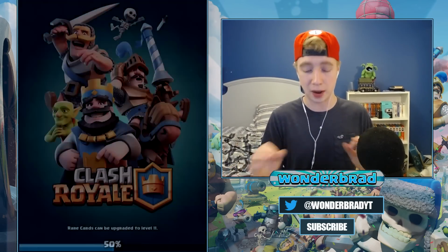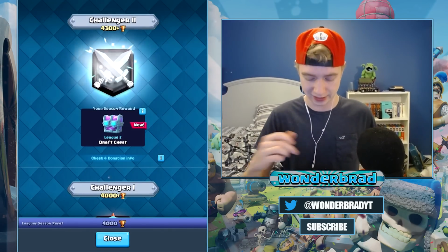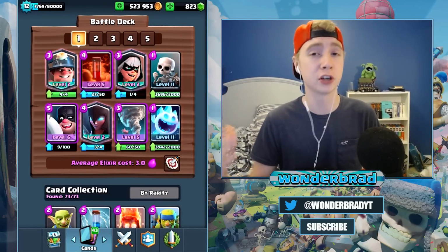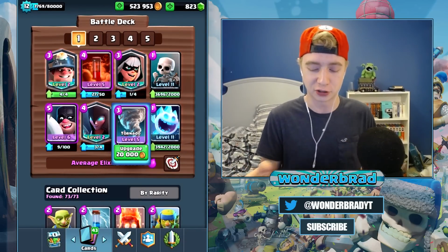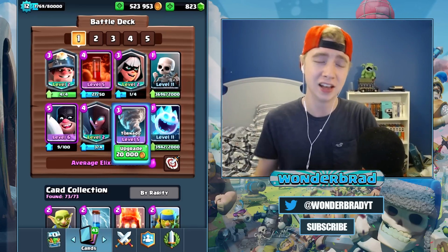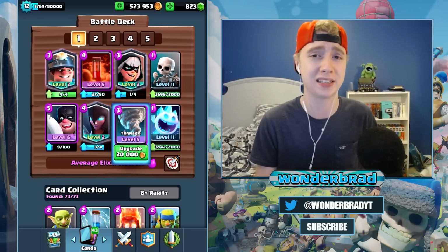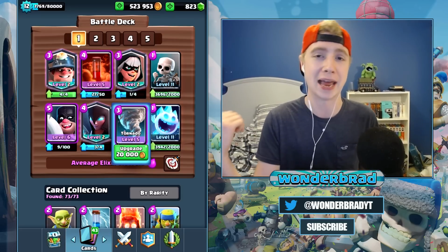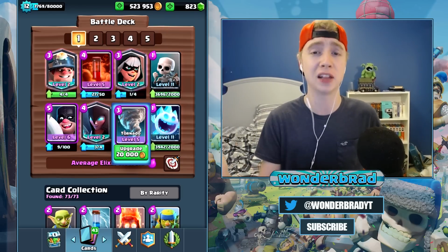This last one is by far my favorite deck out of all these 3. I really like these types of decks. It's a minor control deck or a minor cycle deck with the Poison, Night Witch, and Executioner Tornado. I've had Executioner and Tornado in basically all of these decks, but that's just because it is such a strong defensive combo. It makes it so easy to just Tornado everything together and take it out with the Executioner. So yeah, if you guys have that combo, I would definitely recommend using it.